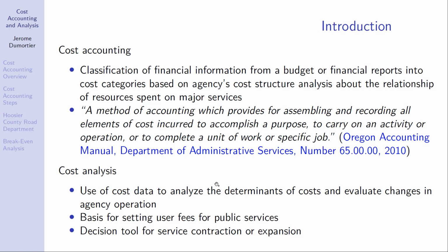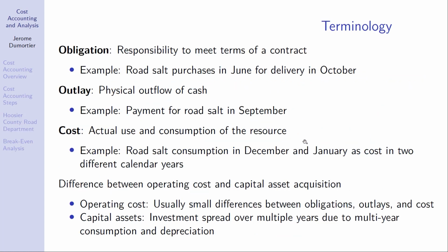Now note that this is slightly different from cost analysis, which actually uses cost data to determine the cost and evaluate how changes in the cost would actually affect the operations of an agency. Note that cost analysis also can determine whether we have to change the operations in order to become more efficient. Okay, you can think about cost analysis as a decision tool for service contraction or service expansion.